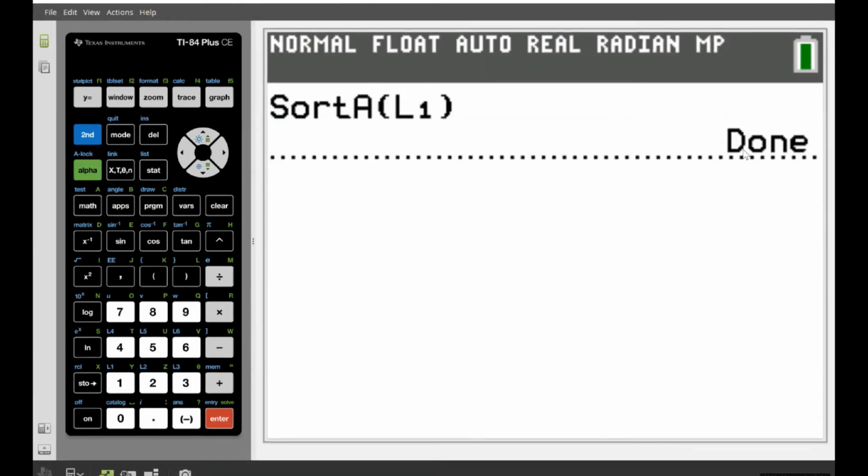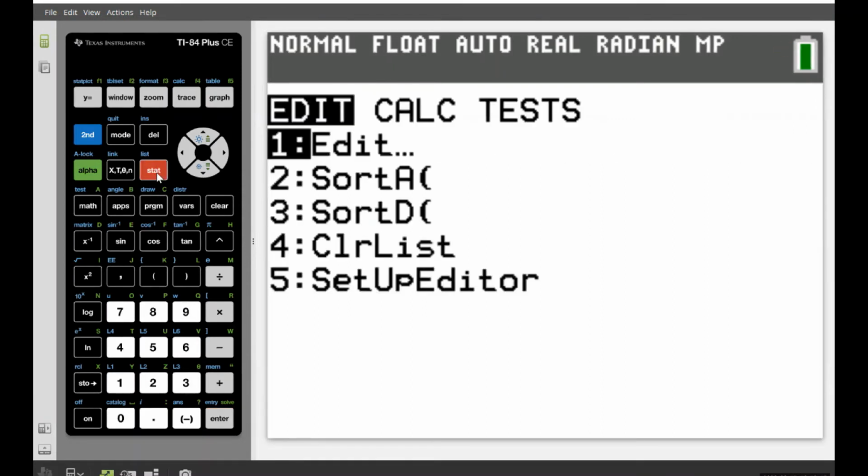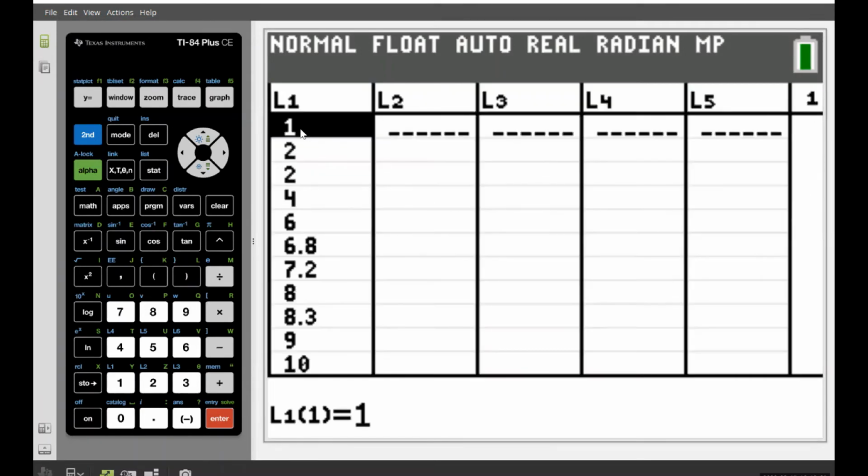We arranged that manually before. We say the first one is 1, then we have 2, 2, and 4. Let's see whether it is there or not. Go to stat, and again enter the first number 1, and you'll see the arranged data. Look at that. Is it arranged already? Yes. Okay, please copy that data in your notes. I hope you copied the data.